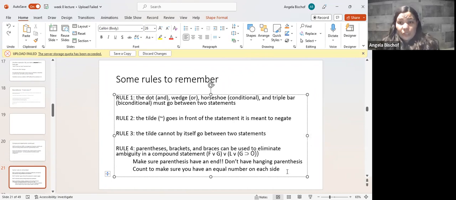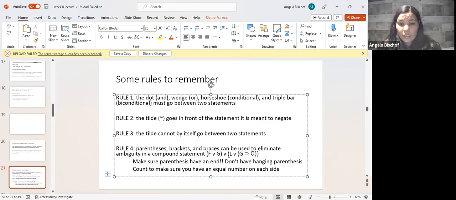You want to make sure your parentheses have an end. So don't have hanging parentheses. If you have hanging parentheses, it's going to mean that you've done something incorrect. You've made a grammatically incorrect statement. What to do? Count your parentheses and make sure you have an equal number on each side.